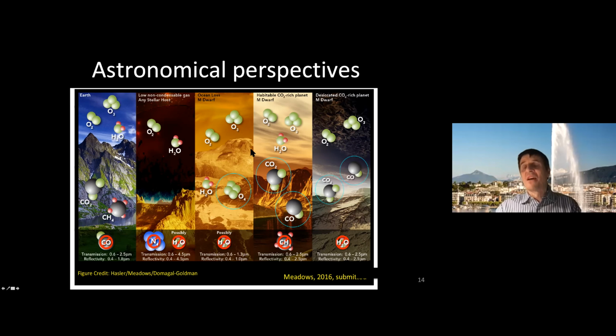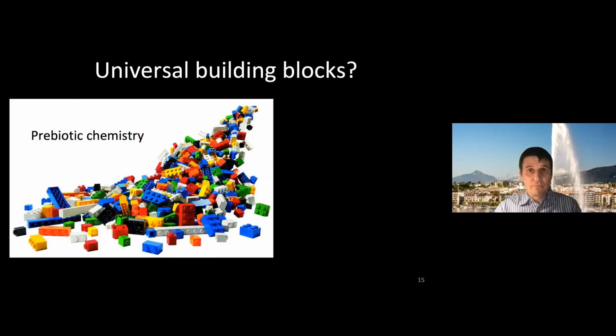Of course, you can set the requirement very high and look for exactly what you know, which is exactly a copy of the Earth. If you find exactly the kind of molecules you have on Earth, you can say that maybe we have a similar copy here. But given the diversity we're experiencing right now on the planet, and given we are scientists and should be more open-minded to surprises, I think we should give up on that and try to find another approach. So quite recently, a lot of progress has been made on different programs, which is, instead of looking for life, we should be looking for conditions for life.